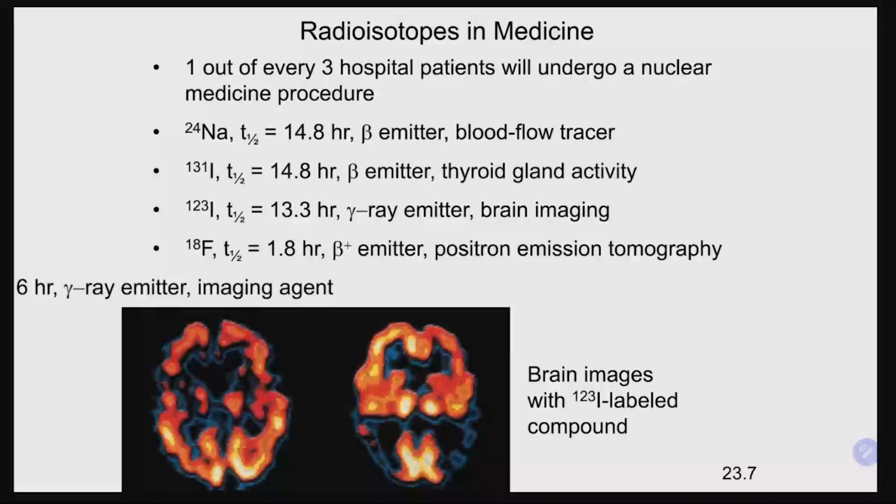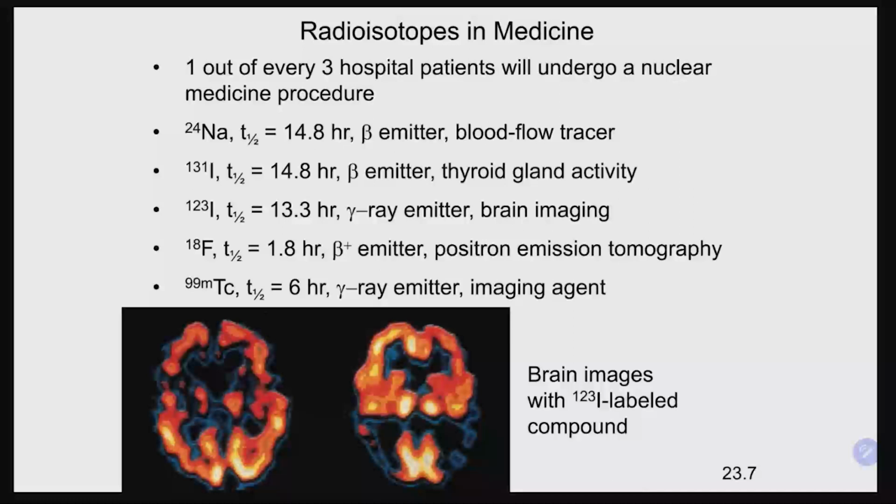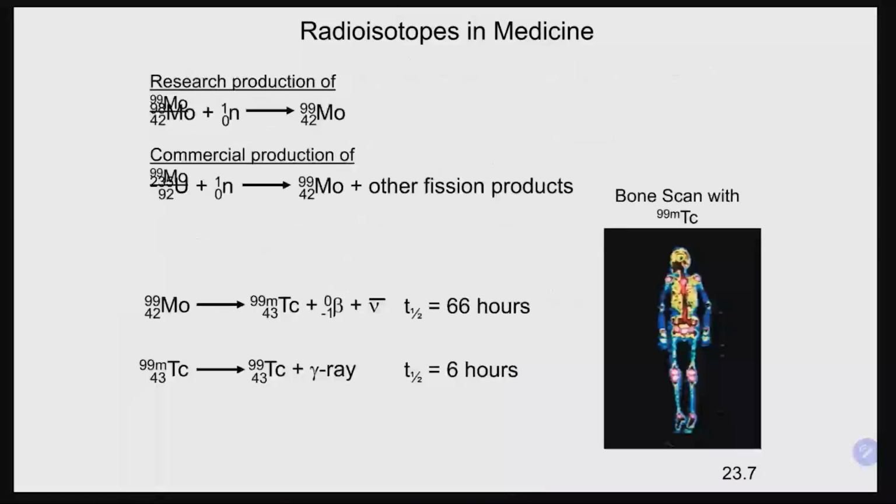They also, for a lot of years, and still do, I think, would put some radioactive seeds in tumors to try to shrink them, and obviously they would have to be taken out at certain points. So again, here's an example, a bone scan with technetium-99. And again, you can see the half-lives are in hours, which means within a day or so, it's not so bad or so radioactive.